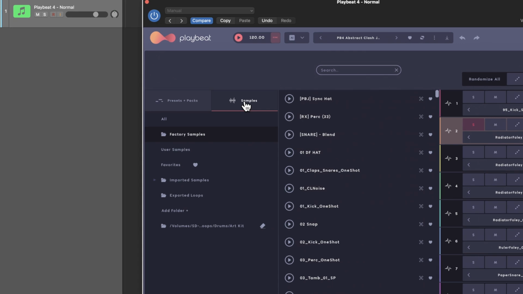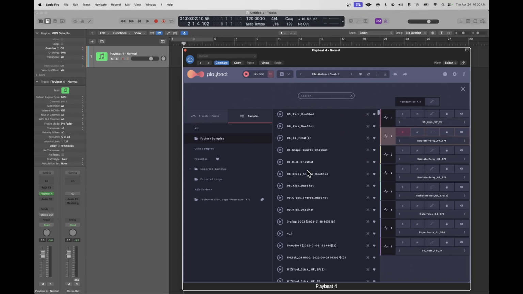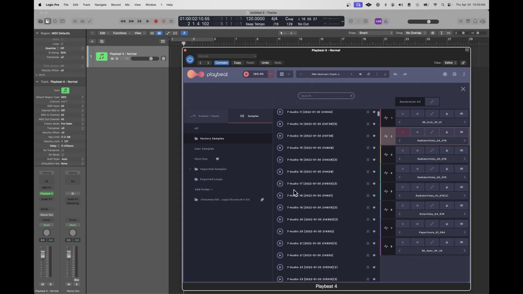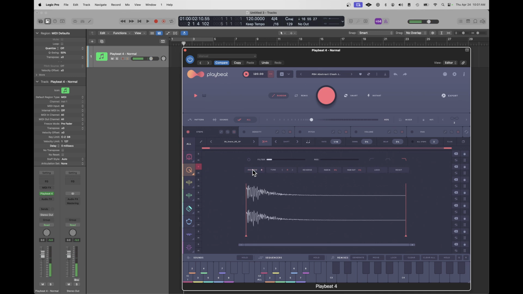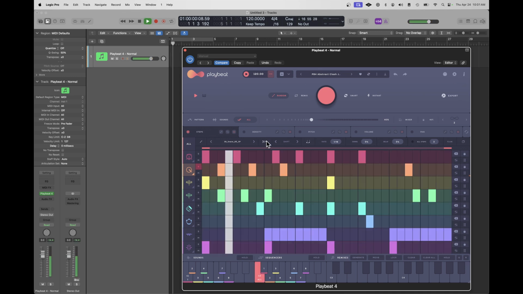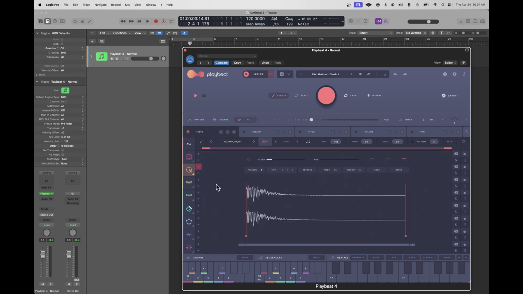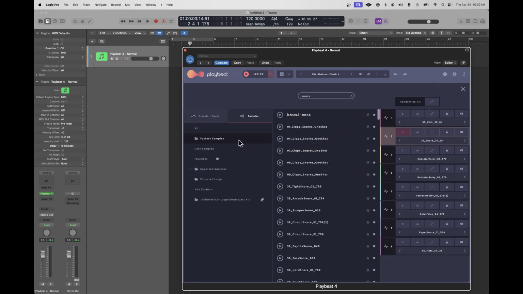You'll see here, samples is highlighted. Well, there's a lot of samples in this library. You can tell by how slowly the scroll is moving. If I type in snare, I still get a long list of stuff to select from. And these are factory snares. I could listen to them. Let's say I wanted this one and preview it. Different snare. Go back to listening to my pattern. So it's pretty easy to modify any of the samples in these 8 lanes and then save that as your own kit.